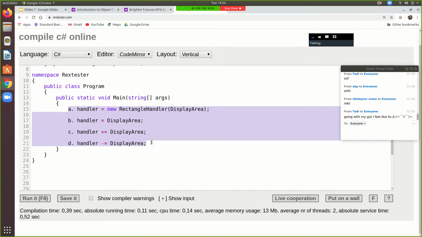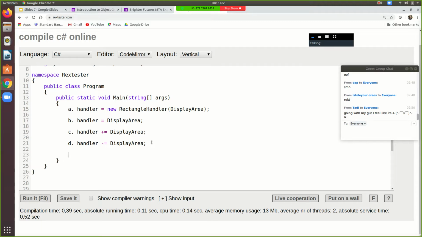Okay, so I want you guys to look at these a little bit and think of either one of those two things. Either think back to our events and delegates example, which was our first coding assignment. It was a lecture, I think, 3 weeks ago, sounds about right. Or think about what the word add means. Look at these different options. Which one would add to a list? Okay, you think A because of the new. Interesting. Okay, Kreflo is thinking C.